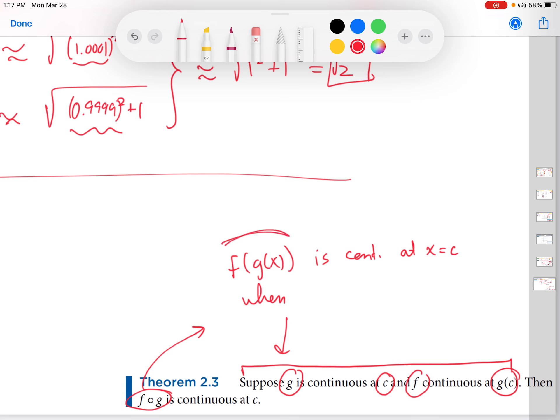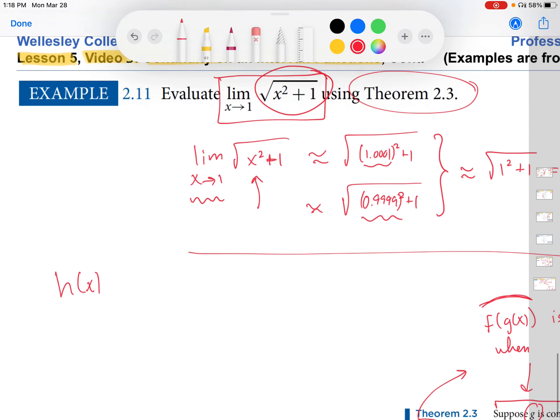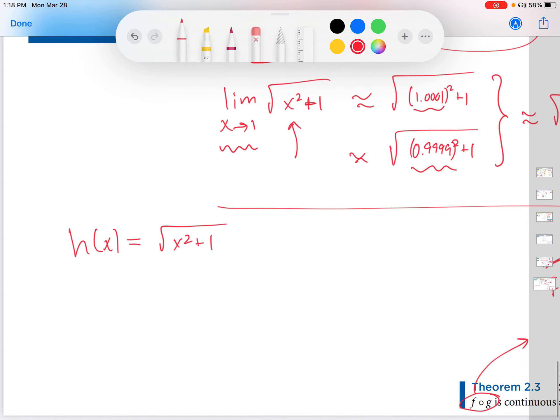So I'm going to go back and do that first before I start telling you what all these things to check are. So here's the function up here. I'm going to call that h of x, square root of x squared plus 1. So how do I view this as a composition? Well, let's think about what's happening here. x is being squared, then we add 1, and then we take the square root. So that very last operation is a pretty good telltale signal that the outer function, the f of x here, is square root of x. And the inner function g of x is everything that happened before we took the square root.